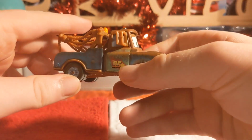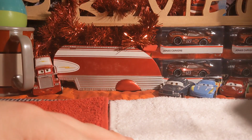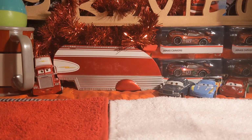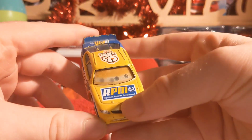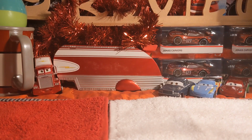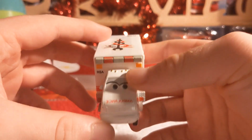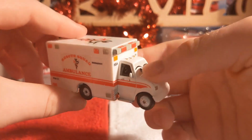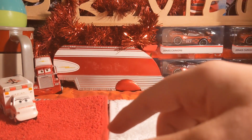And I believe we've got some pretty cool ones and some pretty boring ones. First off is Race Team Mater. Nothing too special, just a 95. You could just go off to the side straight away. Second one that I'm pulling out is a lenticular Winford. Maybe I could chuck him down the stairs. Pretty cool. Third one, got this plastic ambulance from Rescue Squad Mater. Pretty cool. One of my favourites, so I will leave him out.